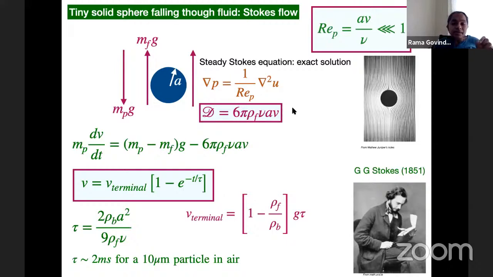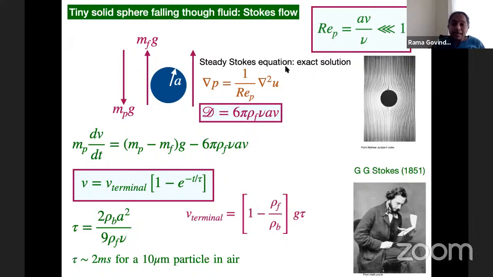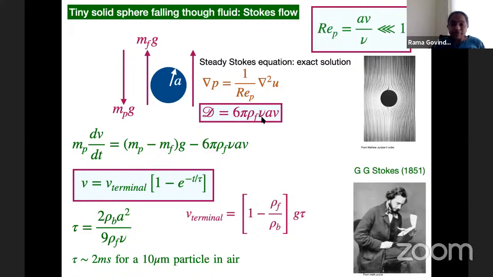So when you have a tiny, tiny sphere falling through a fluid, we usually make the approximation that it is in what is called Stokes flow. We basically have the Stokes equation, which equates the pressure gradient in a flow to the viscous forces. It's a force balance where you've neglected inertia and unsteadiness — this is the steady Stokes equation. And you get a formula for drag which looks like 6π times density of the fluid times kinematic viscosity — which product is the dynamic viscosity — times radius a times velocity V.